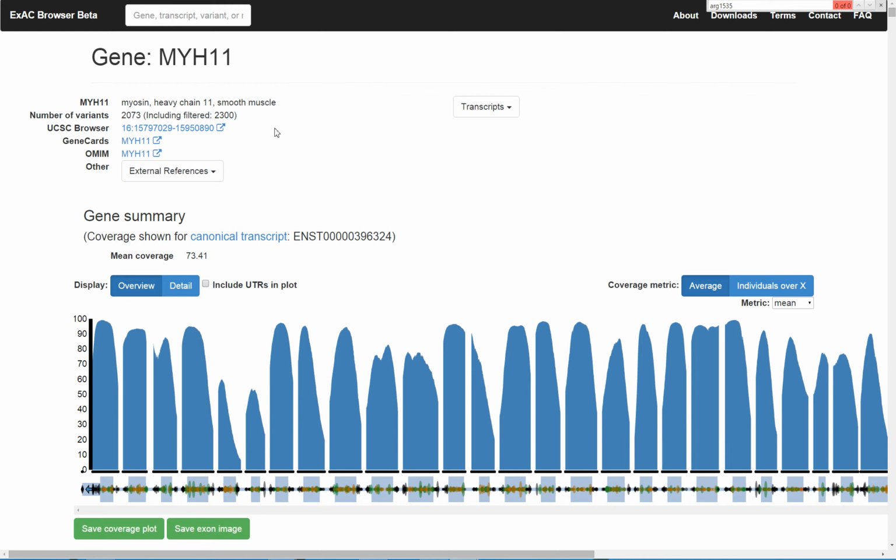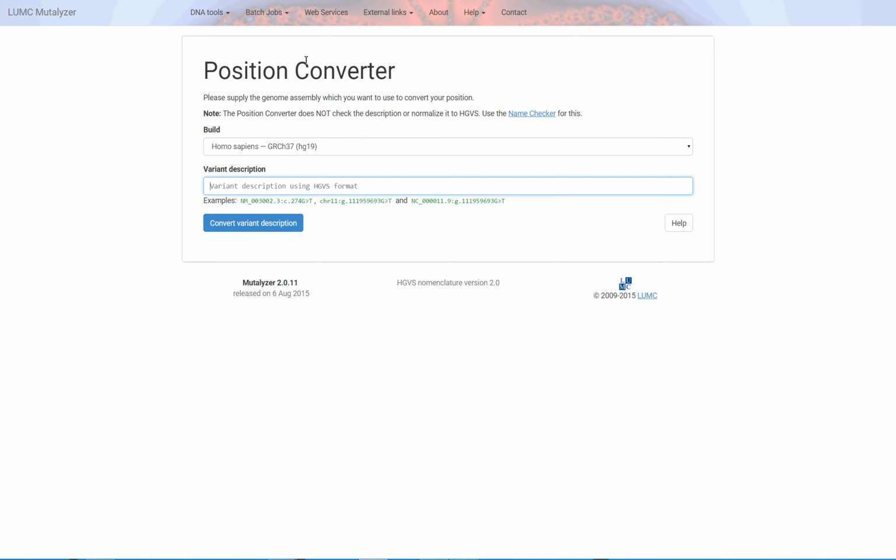Finding the genomic coordinate typically requires using another program, another open source website. We tend to use Mutalyzer in my experience, and the way you find out the specific genomic coordinate is by entering the transcript and the specific cDNA variant.